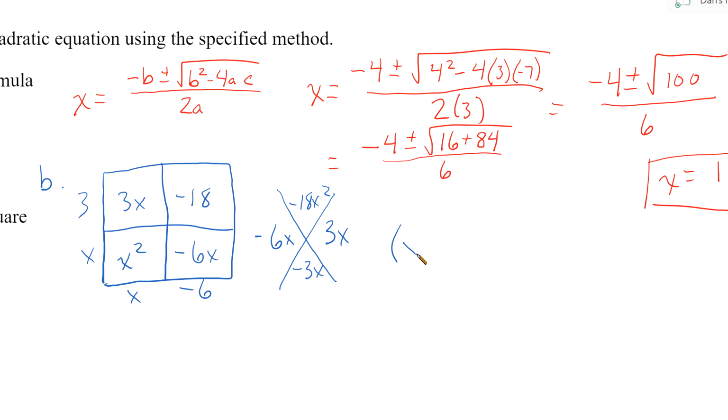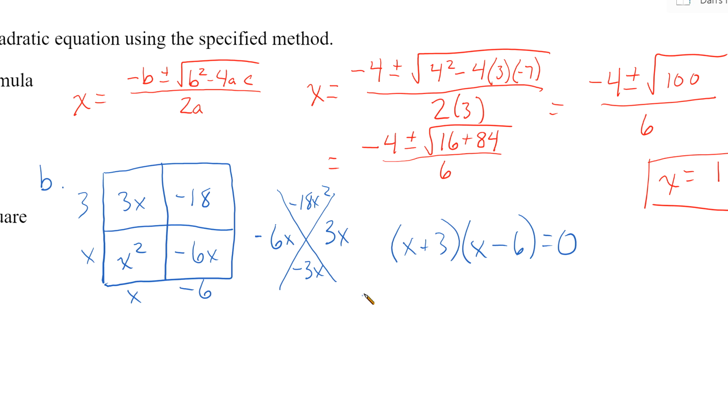Does it matter if you switch the negative x? Negative 6 and 3. No, these two won't matter. The negative 6 will end up here and the 3 will end up down there. Just be careful because this isn't finished yet. When you factor, it's not quite finished. We have to solve that.